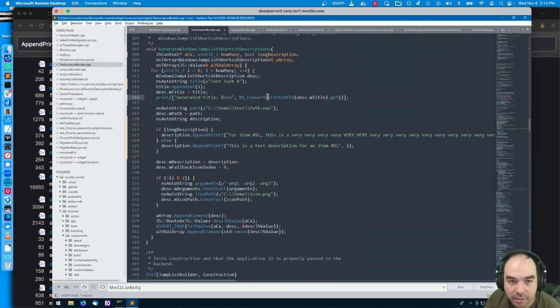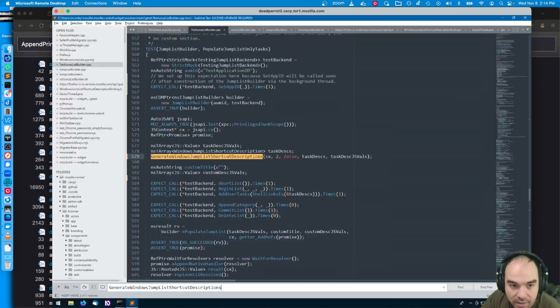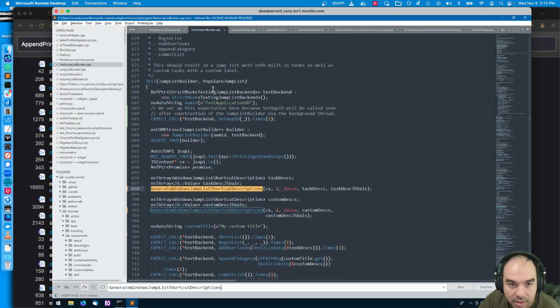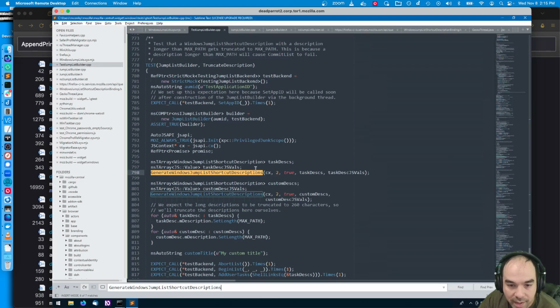This is where I've done all of the adjustments for length and whatnot. And this should be used everywhere, not just in jump list only tasks. It's used only in custom items, populate jump list, truncate description.